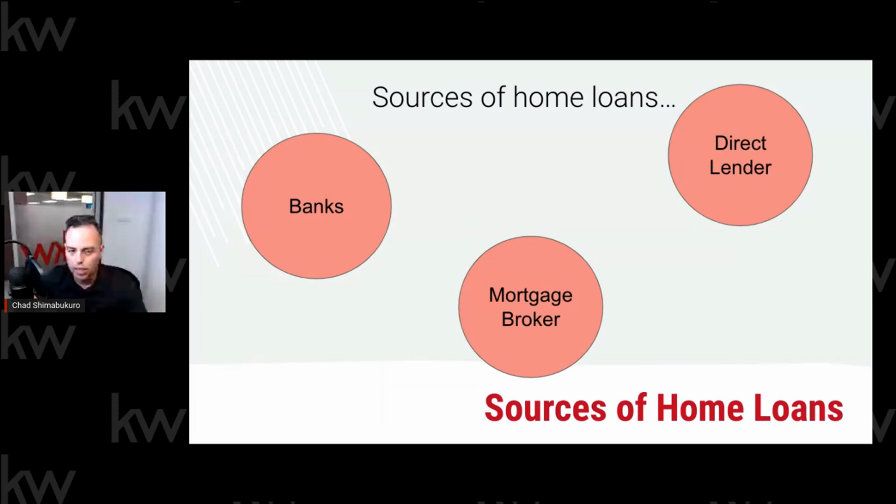And I literally will take a blank piece of paper and I'll draw 3 circles and I'll write bank, mortgage broker, and direct lender in. So here's the explanation for them. You can get loans, a mortgage loan, and a reasonable one from any or all 3 of them. But they all have different business models, functions, and therefore interest rates and service and timelines and so forth.